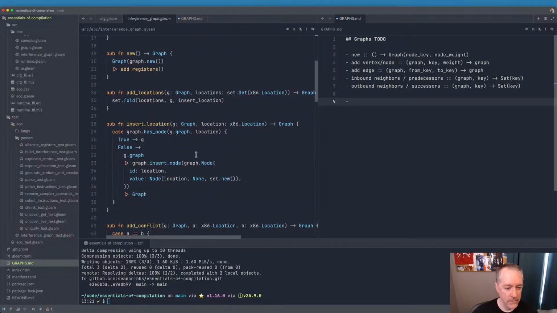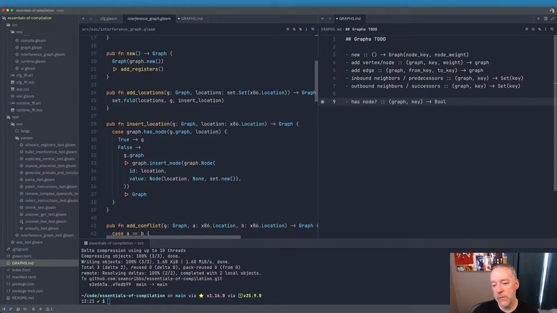Okay, so we need to see, does it have a node? Has node, question mark. So this is going to take a graph and a key and return a bool.